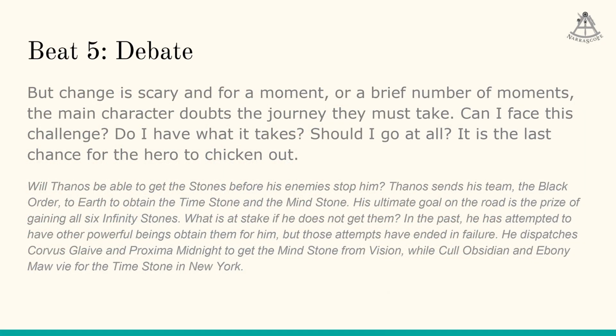The debate. Okay, when I used to teach the cycle of the hero, this was one of the big points. The character has to decide whether they're going to do this. Harry Potter, Bilbo, Frodo, all of them. If we're looking at this from a Joseph Campbell monomyth, how all stories are the same story, that has much fewer working pieces than the 15 beats. The 15 beats are much more clear, but essentially somebody starts out in humble beginnings. There's a call to action. You debate the call to action. Then you set off, gain friends, gain skills, and bring home the goods to your people. That's the monomyth. You can apply that to Harry Potter, Jesus, it doesn't matter. Think about it, it kind of fits the monomyth, let's be honest.